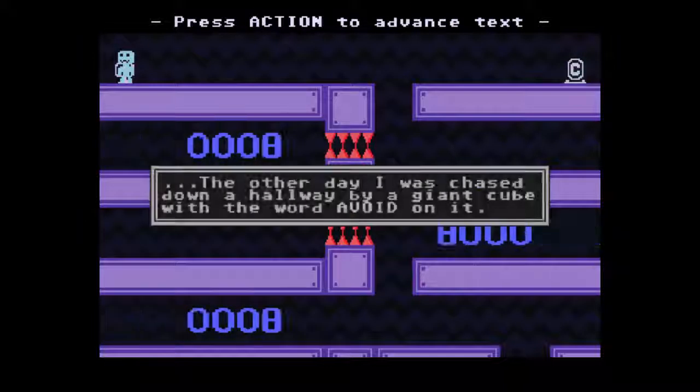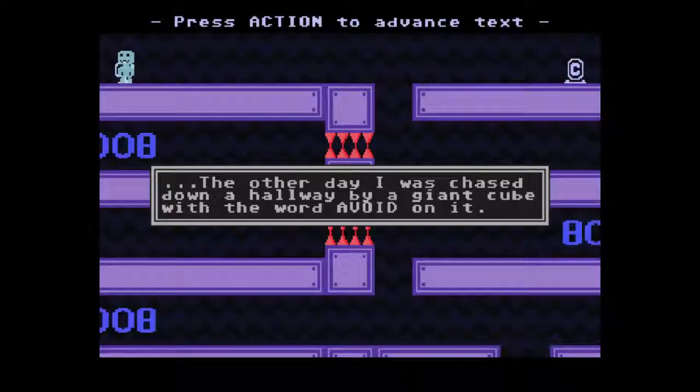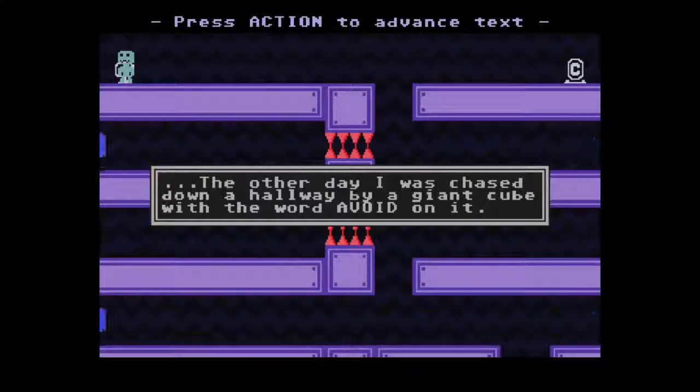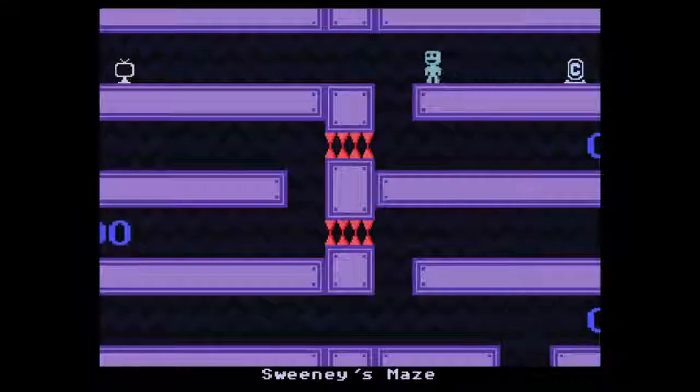So there's a terminal here. Let's activate it. The other day I was chased down a hallway by a giant cube with the word "avoid" on it. These security measures go too far.